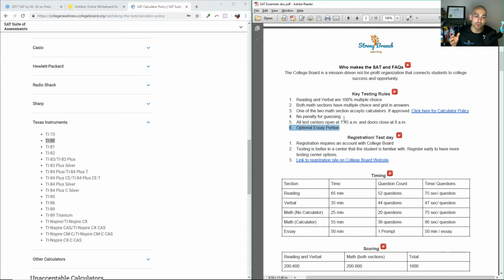But if you don't know whether your school is taking an essay or not, or you're not sure even what schools you're applying to, go ahead and do it, because you want to make sure that you have your options as open as possible, so that you have everything you need when you submit your testing information and your transcript.